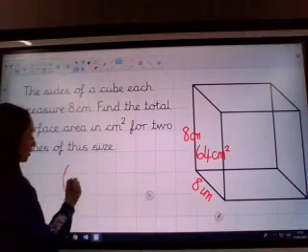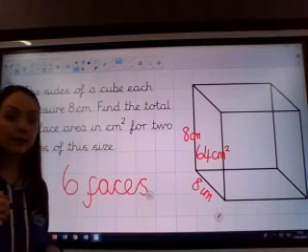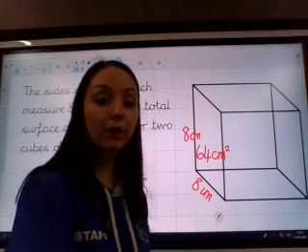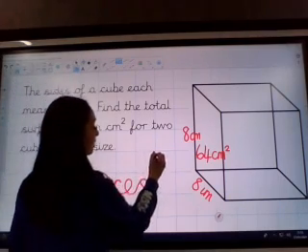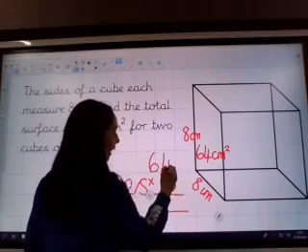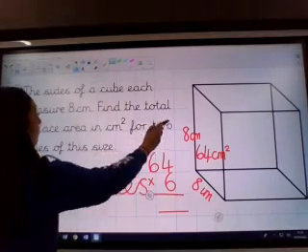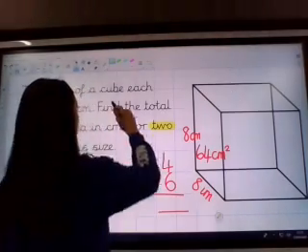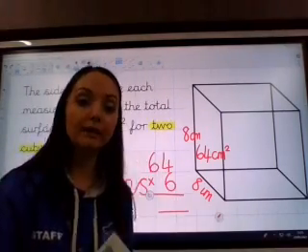But I know that a cube has 6 faces. Okay, so to work out your answer for the surface area of one cube, you need to do 64 times 6. And you can write that out in short multiplication like that, can't you? And that will give you the area for one cube. But we want 2 cubes. Okay, so once you've done 64 times 6, you need to multiply your answer by 2. Once you've multiplied your answer by 2, that will give you your answer. Okay?